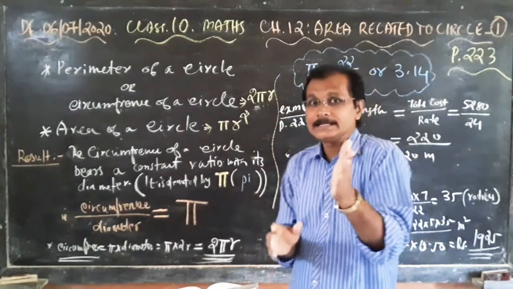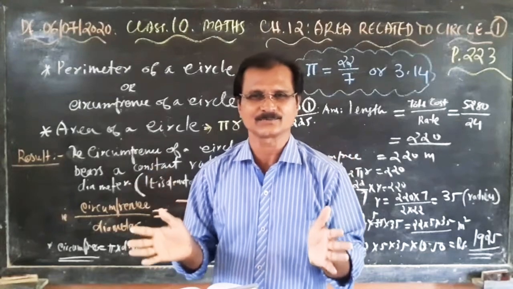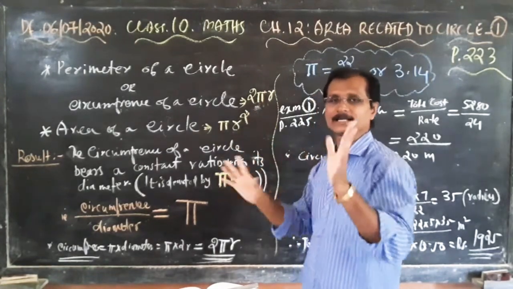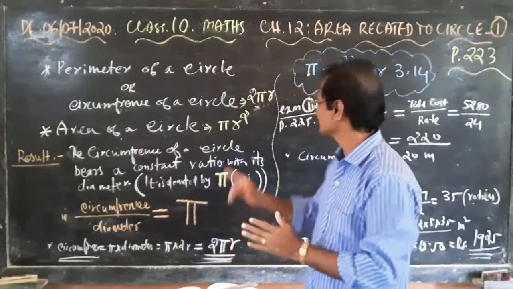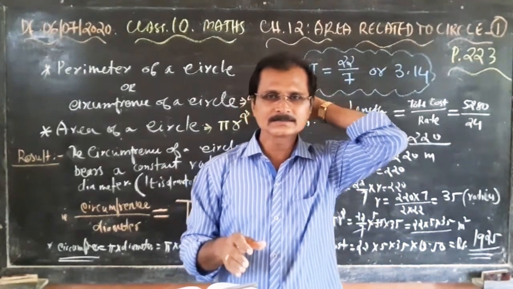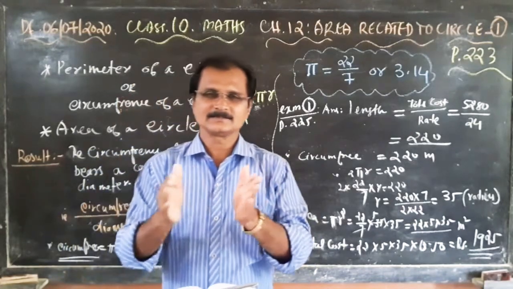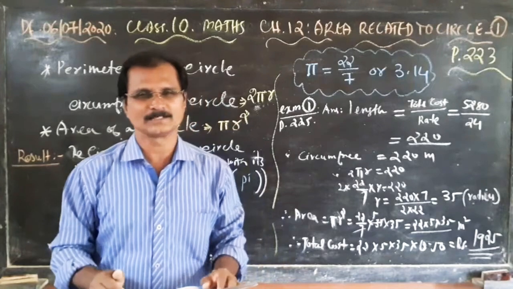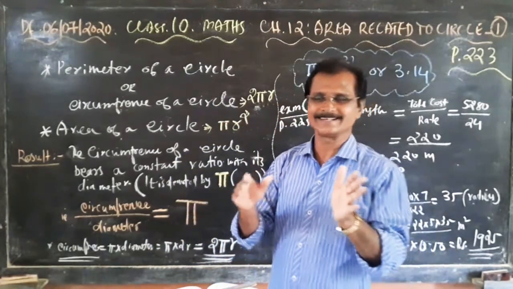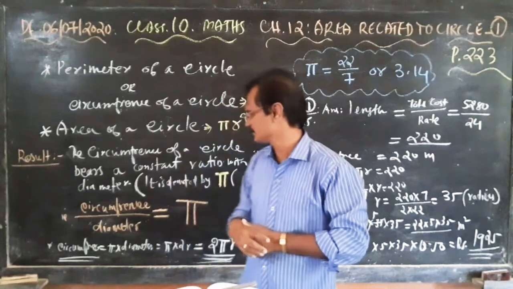Here for area, the unit is square centimeter, a square unit of area. From the smaller classes we used to learn the units of area: square centimeter, square meter, square kilometer. So here you can see the square, pi r square. From these two, you can easily recognize it. Here r is the length, the radius, only 1 r is there, representing the length. And here area equals pi r square. So don't misplace these two formulas, perimeter and area. Today onwards, remember the perimeter of the circle is 2 pi r and the area of the circle is pi r squared.